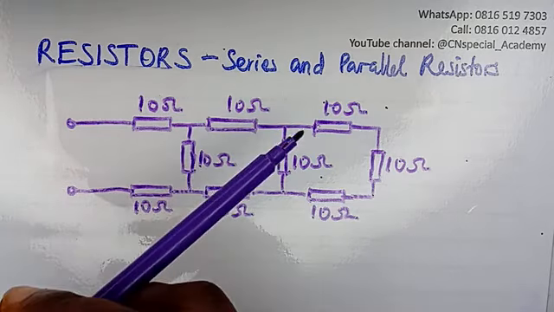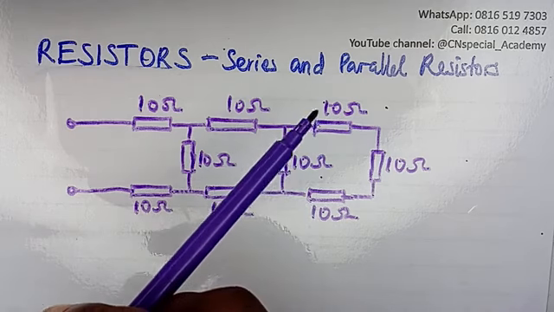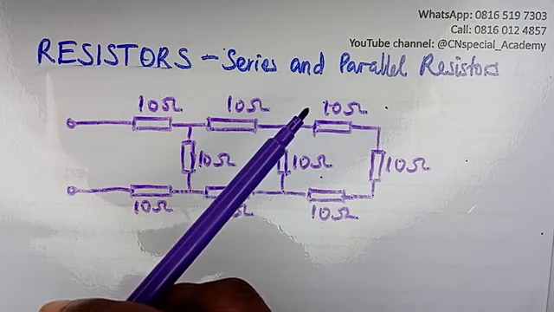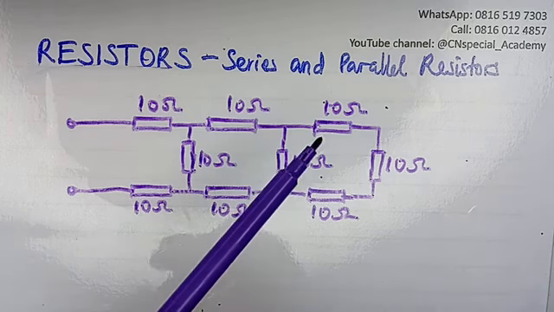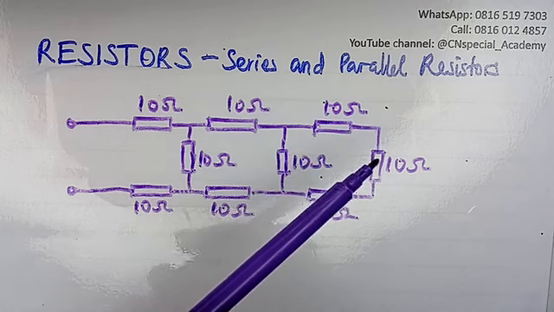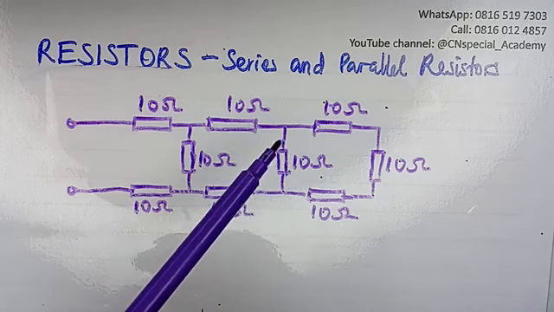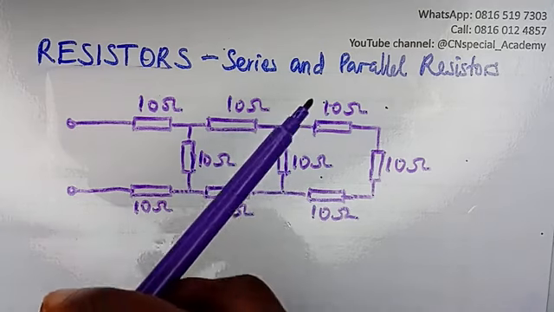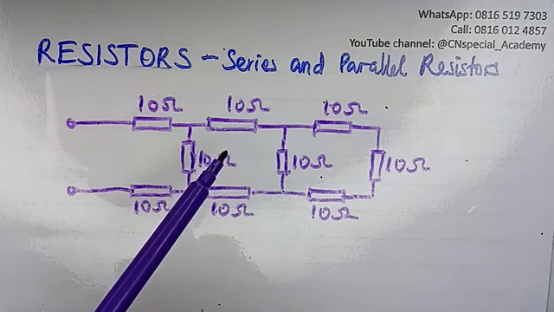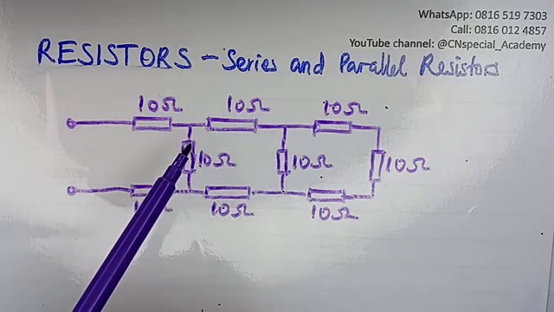So for this, we keep on tracing until we meet this last path. We can see that these three are in series. So that is where we are going to start. When we resolve these three as in series, we can represent them with one resistor. And that one resistor is in parallel with this. Then we resolve the two to get a particular resistance that will be here. We can now see it is in series with these three. And when we do that, we can resolve them to get one resistance that is in parallel to this.